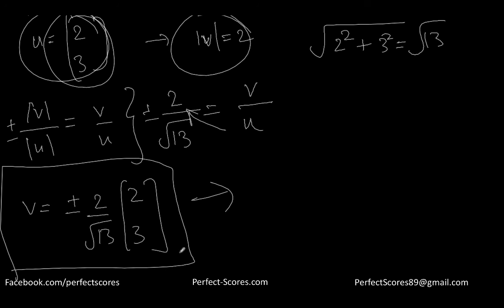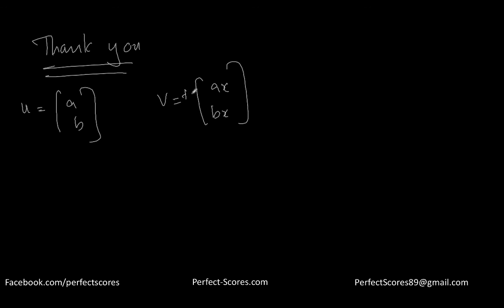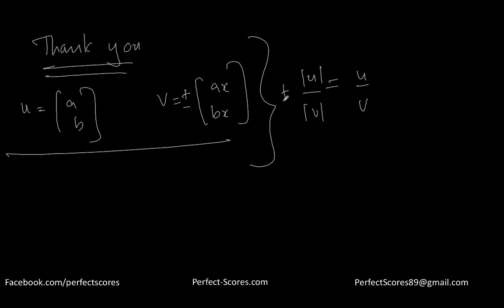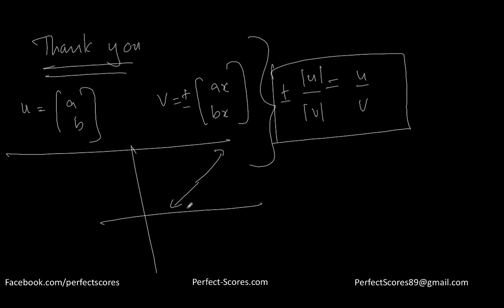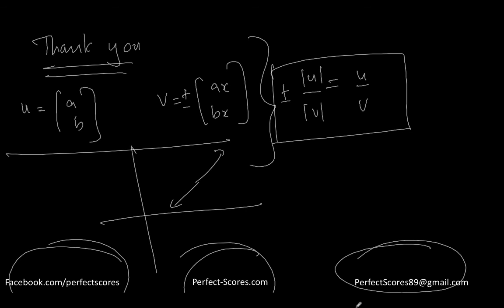So I hope you're able to understand the point here. To summarize: if you have a vector (a, b) and another collinear vector, it will have the same or opposite direction. The key formula is that magnitude of u over magnitude of v equals ±(vector u / vector v). Thank you very much for watching this video — make sure you give a like and I'll see you in the next one.